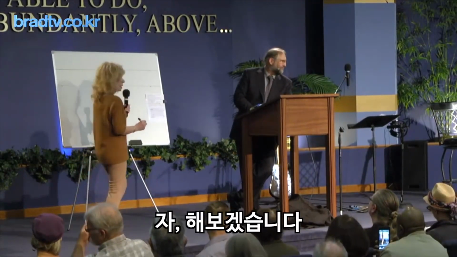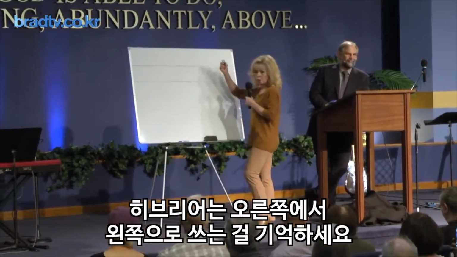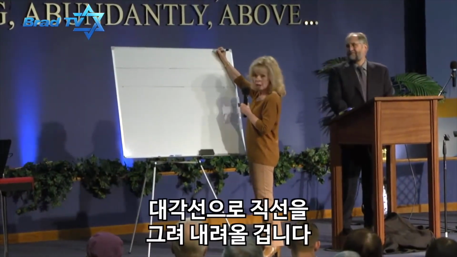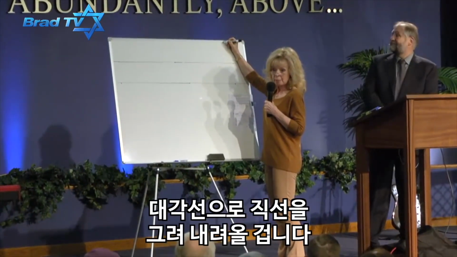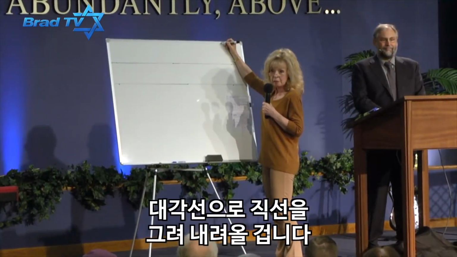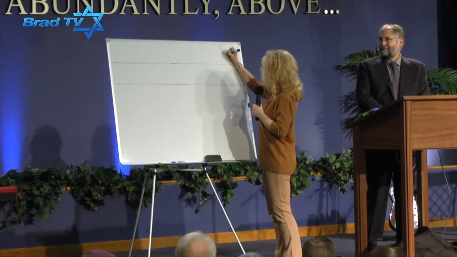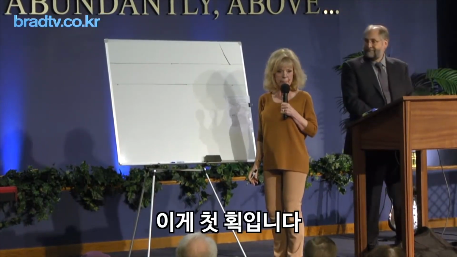All right, let's go. And remember, Hebrew goes this way. Okay, so first we're going to start at the top of the line, and we're going to draw a straight line down to the bottom line, but it's going to slant from left to right. So watch me the first time. Okay, that's the first line.